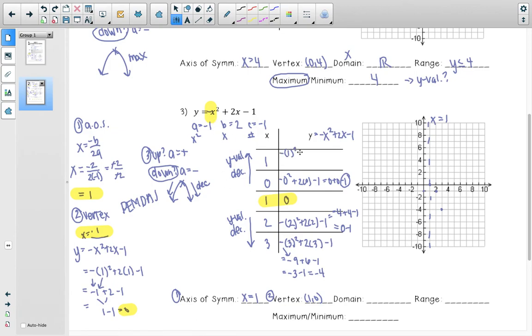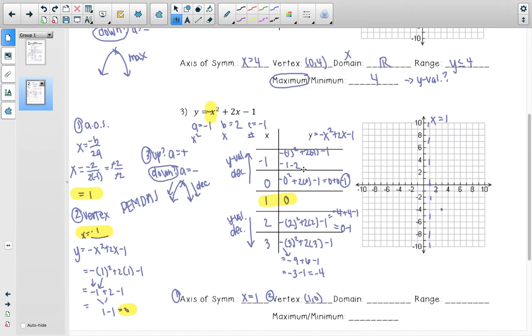Negative 1 squared plus 2 times 1 minus 1. Okay, if you do this, 1 squared, you get 1. The negative drops down, so we get negative 1 plus 2 minus 1. All right, and I made a mistake. This should be negative 1. So let's fix that and re-go over that. Negative 1 squared is 1, the negative drops down, it's negative 1. The reason this should be negative 1 is because we're going down in values, and I didn't put the negative there for some reason. Then we do 2 times negative 1, which is minus 2.